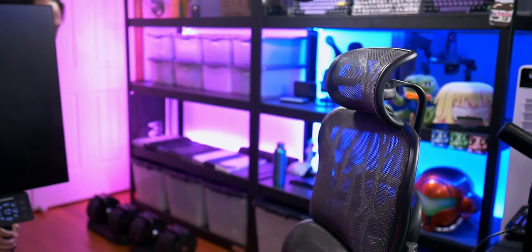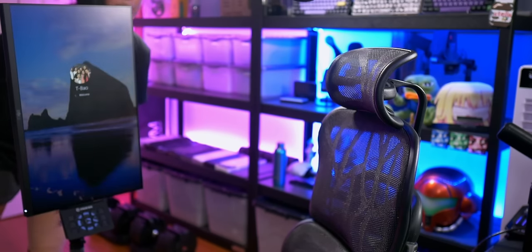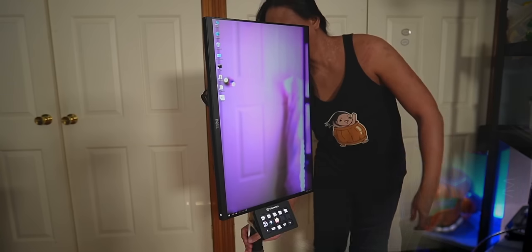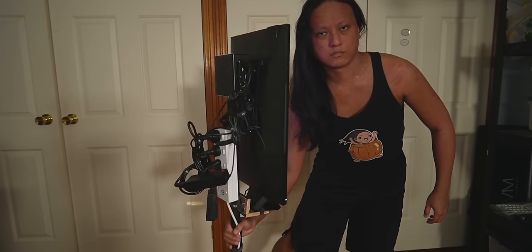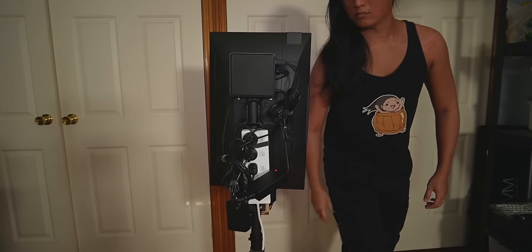I don't have a two PC setup. However, I do have this secondary display monitor. So this display is what I use in my streams to show off things like a bit menu and all of the fan art that people send me. I already know I'm gonna get a million questions asking how to set up something like this. We'll talk about that in another video, but the point is, this whole unit is a completely separate PC that I need to control with a mouse and keyboard. So I can hit a hotkey on my keyboard, and now my mouse is controlling this PC. Look at that. Look how cool that is.